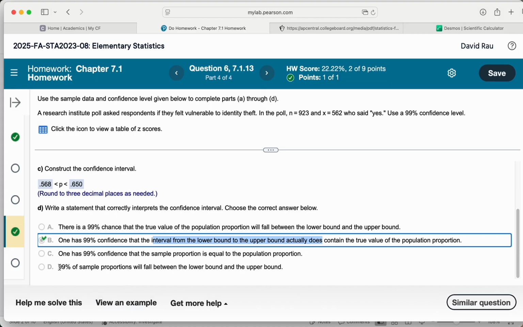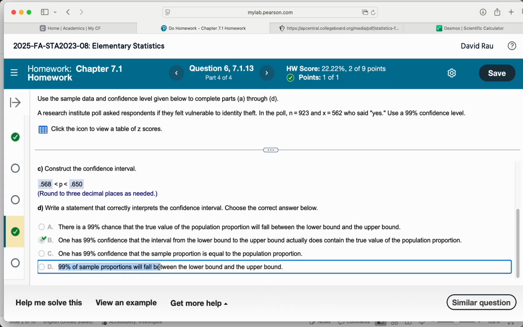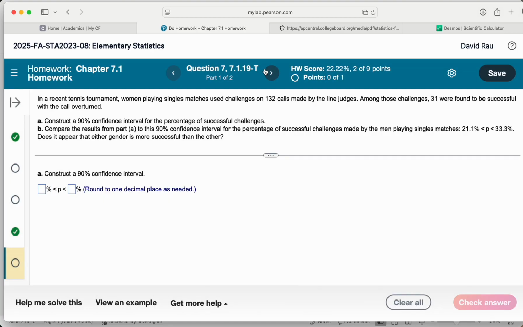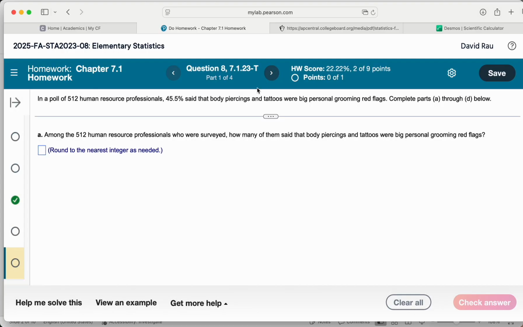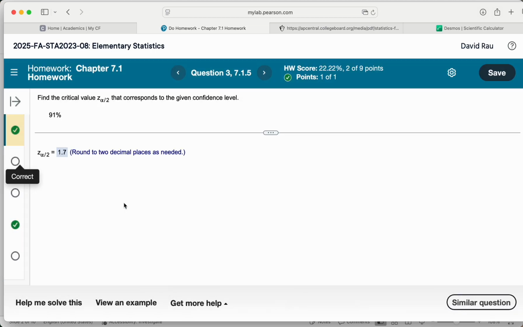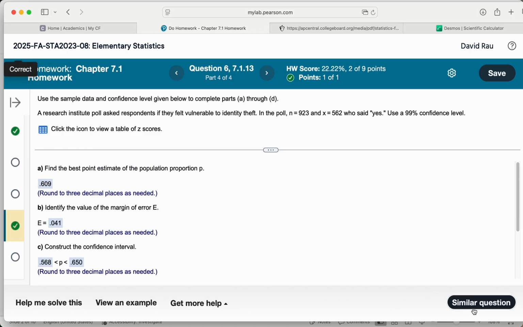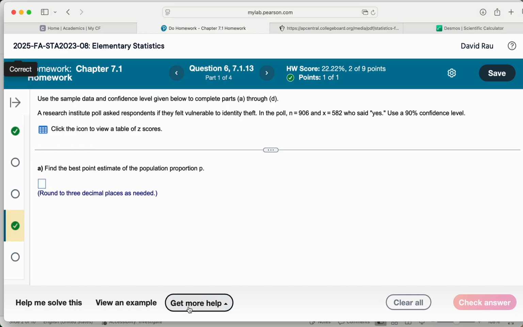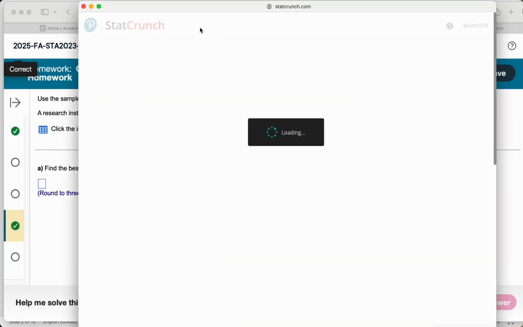All right, last one, 99% blah, blah, blah, but it doesn't say 99% confident that, and really you can stop reading from there. So at that point, there's really only one more thing to do here, which is do another one of these problems, and essentially just say, well, let's go ahead and see how to do this with StatCrunch. And actually, I think I want to redo the one we just did. We'll just redo this question, and we'll do this using StatCrunch only. So let's see how to do that.